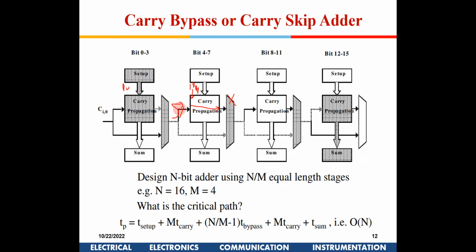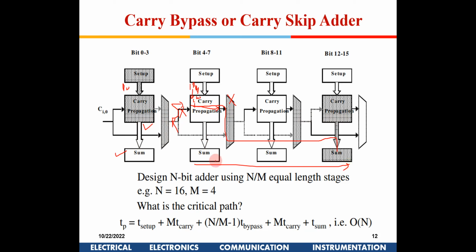That means this chain will be broken here and a new chain will start from here if G1 is 1 here. So it will start from here, a new chain. Again this delay will be 1 gate delay, 2 mux and 3 here. So this will be the worst case. If there is a break in propagation, a new chain will start here. So by the time this chain breaks here, this sum will get generated, this carry will be generated here, and from the 3rd stage onwards a new stage.